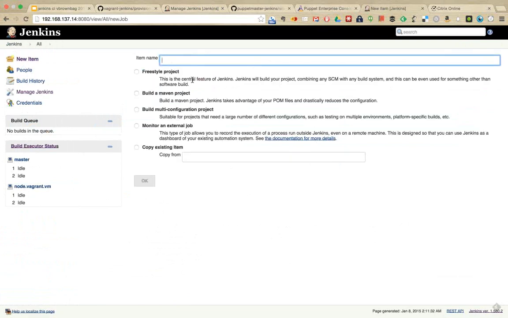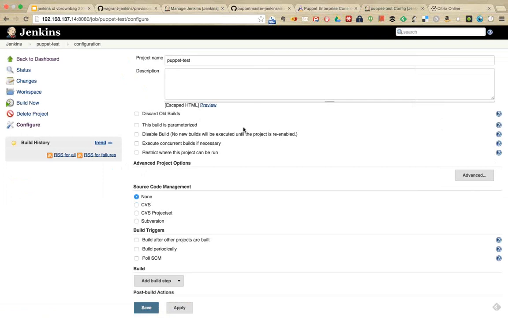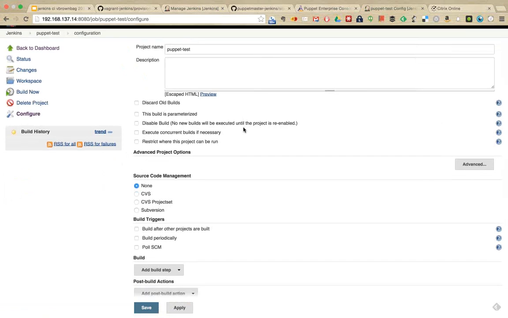So how do you build a Jenkins job? New item. Give it a name. Let's just do Puppet Test. Build a freestyle project. You can see here, as I was referring to earlier, how this was really built for programmers. Here we have things referring to Maven, monitoring jobs, and as we get through some of the job stuff, you can just see how, as I said before, it's an orchestration tool, definitely, but the web UI and all the plugins are really geared towards software development.